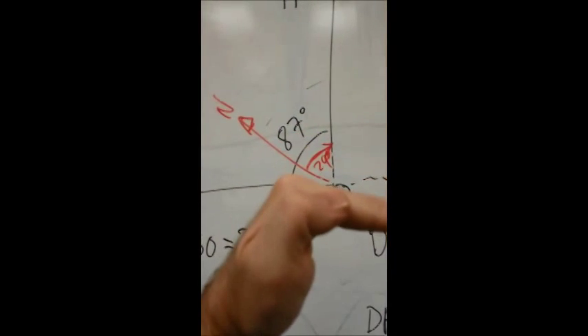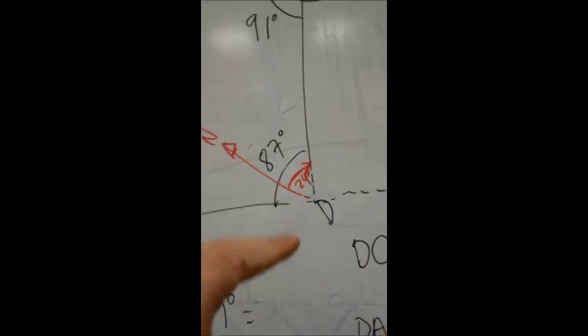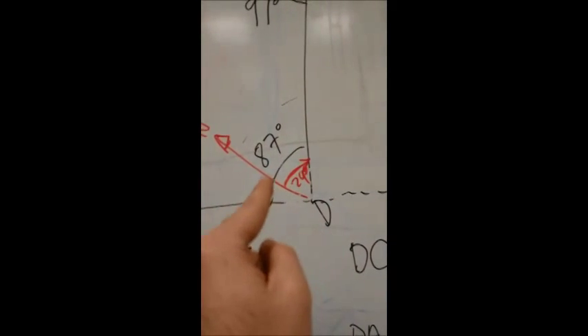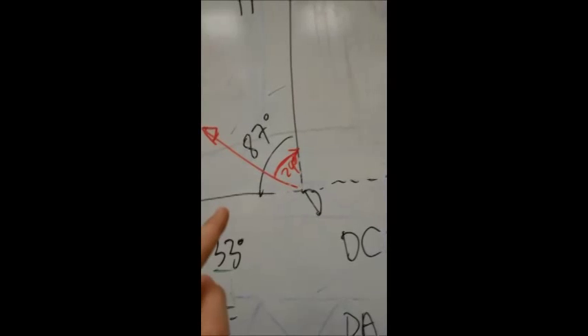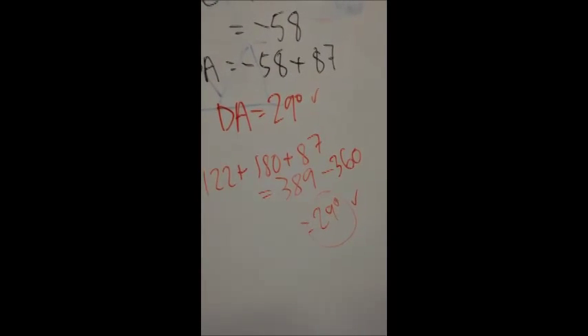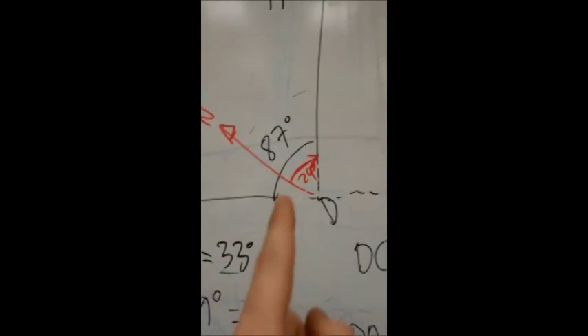Another way of doing it: we know it's 122 all the way round to there, add on 180 to get round to there, and then add on 87. So we go more than a full circle. Doing that we'd end up with 122 plus 180 plus 87, which gives us 389. You can't have a number bigger than 360 for a bearing, so we take 360 off and it leaves you with 29 — the same as what we got before. So you'd come around 29 and walk up to A. I hope that's a bit clearer.